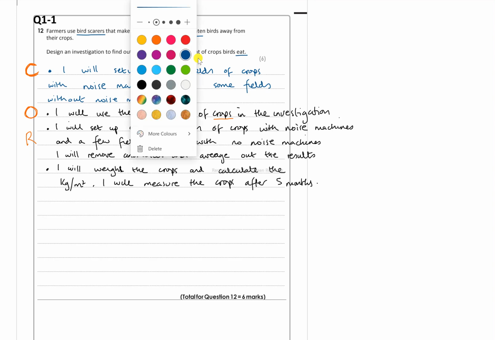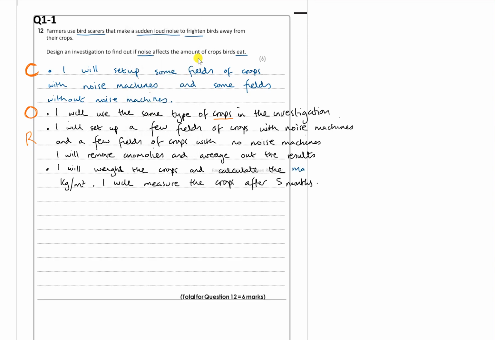right, let's put this in words then. Calculate the mass in kilograms per meter squared. I think that would be better. Right, so first of all, you're going to say you're going to do kilograms per meter squared, and then you're going to measure it within a time frame. If it's appropriate, it's good to put a time frame in. If you look at all the mark schemes, that's what they do. So that's our two M's.